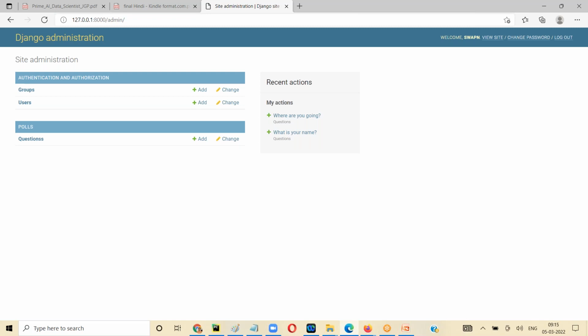So what we'll do now is we will create four web pages. We'll create index, where you will display the latest questions from the database. We'll have details, which shows the details of the question, results, and a page to give a vote to a question. If you want to give votes to a particular question, you can give votes. So yeah, let's see.